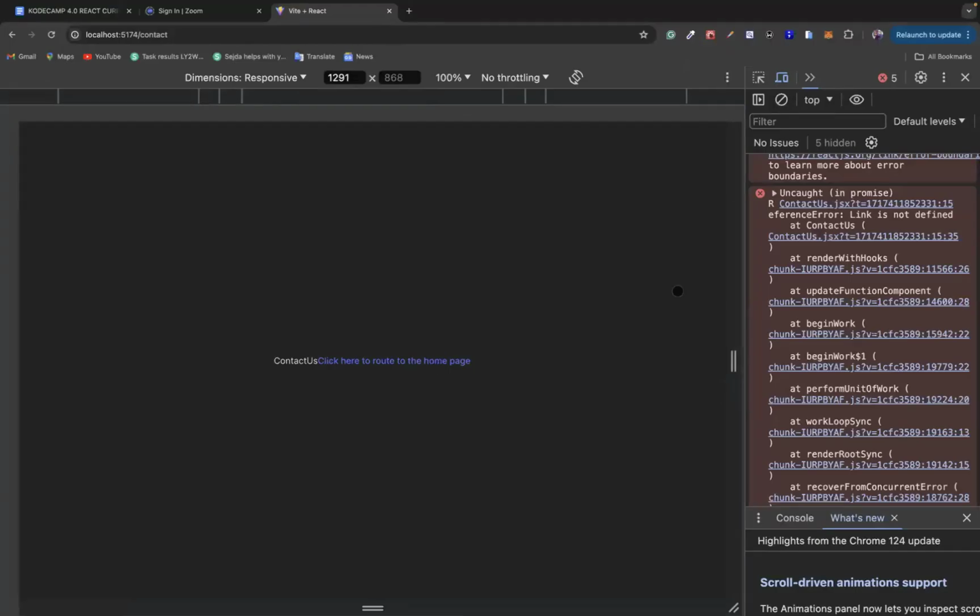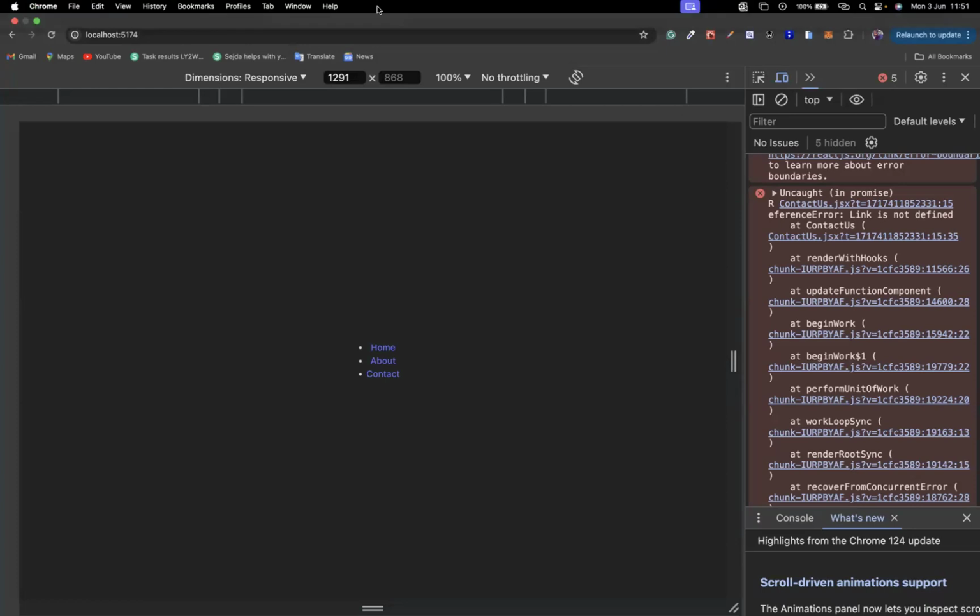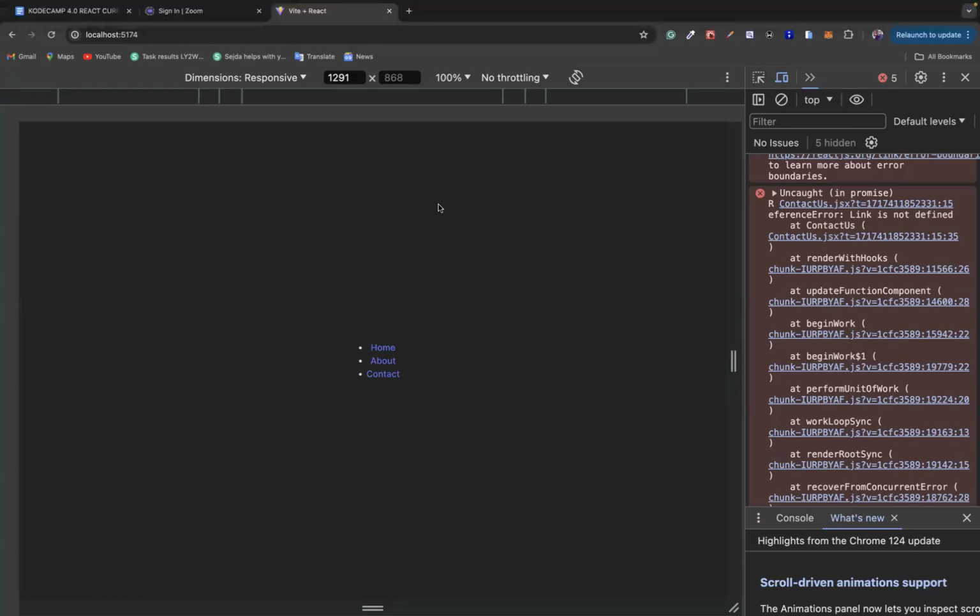Okay. So ideally now, from this contact us page, if we click on this button, it should bring us back to the home page. Are we together? Do we understand what's going on? Yes. Okay. I use navigate for going back.